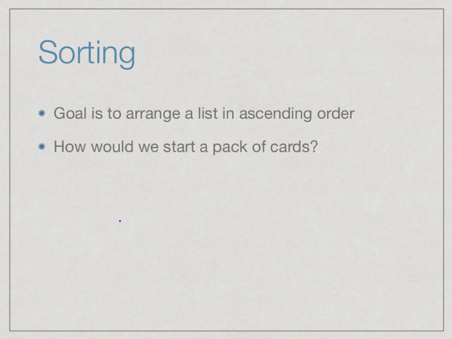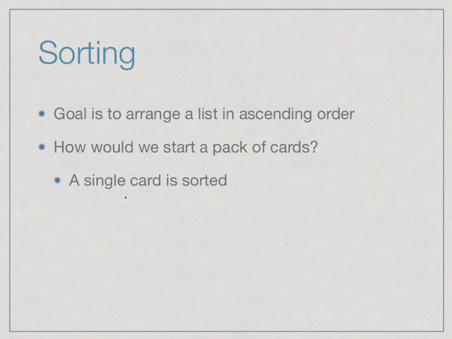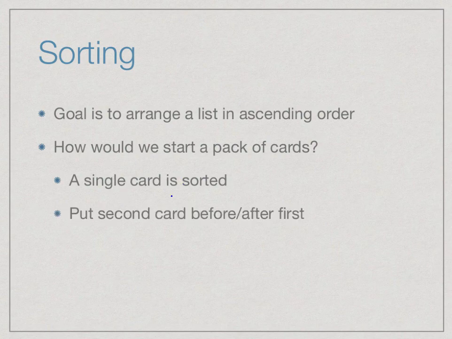So to understand a basic algorithm for sorting, let's try to sort a pack of cards. Here is a simple way to sort a pack of cards that many of us are used to in practice. We start with the top card and we start forming a new pack of sorted cards. Since the top card is a single card, by definition the new pack is currently sorted. Now we take the second card, and depending on its value with respect to the first card we picked up, we either put it above or below.